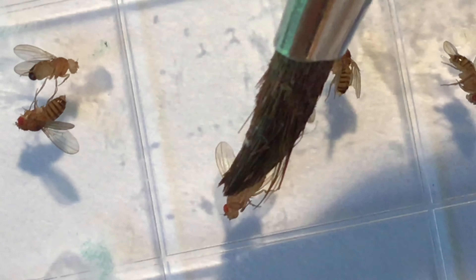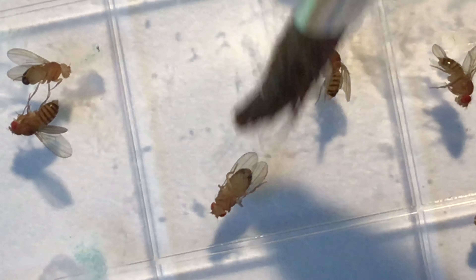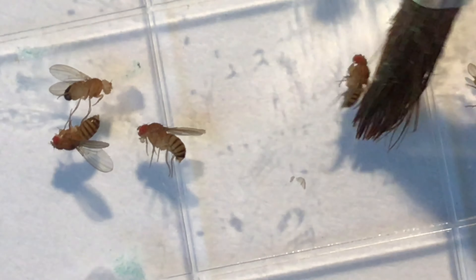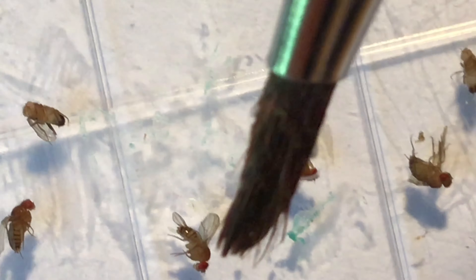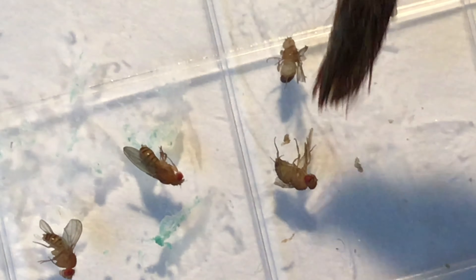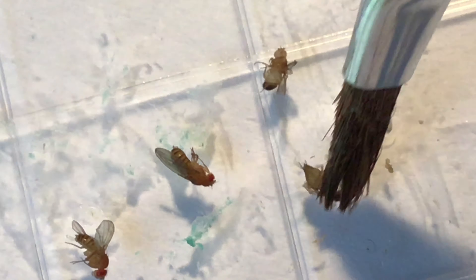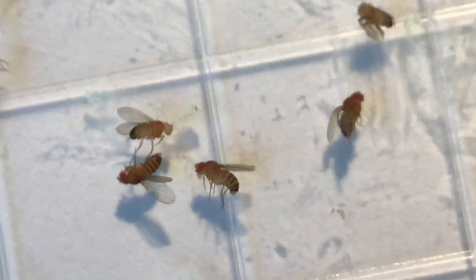This fly here is a female with red eyes — I'll turn her over so you can confirm. Another female fly with red eyes. I've read that females emerge first, so I have more females than males since males take longer to emerge. If you look here, this male fly has white eyes, and this female fly — which I accidentally killed — is red-eyed. So I invite you to think about what's going on and speculate on what cross I set up for you. Thank you for your attention — genetics in my kitchen, bye-bye!